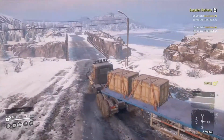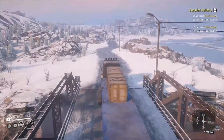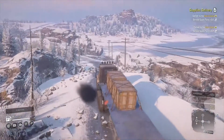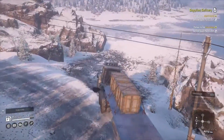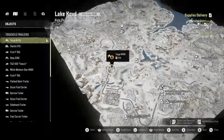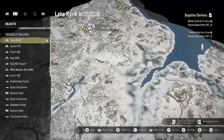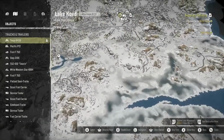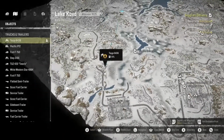So we haven't used our bridge very much. I think I've only crossed it a couple of times. Slow down. This game does not like you. Alright, so from here, I could continue on, or I can just go around and head up that way. I think that's the way I'll do it. Just head for that mark, and just take the ice.